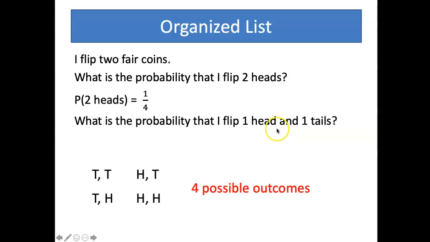Okay. How about the probability of getting a head and a tail? By looking at your organized list, you can see that it can happen 2 times, when you have a tail and a head and a head and a tail. So now we can write the probability as 2 out of 4, 4 being your 4 possible outcomes. And we can simplify the fraction: 2 out of 4 is the same as 1/2, or you can write it in decimal, which is 0.5, or 50%.